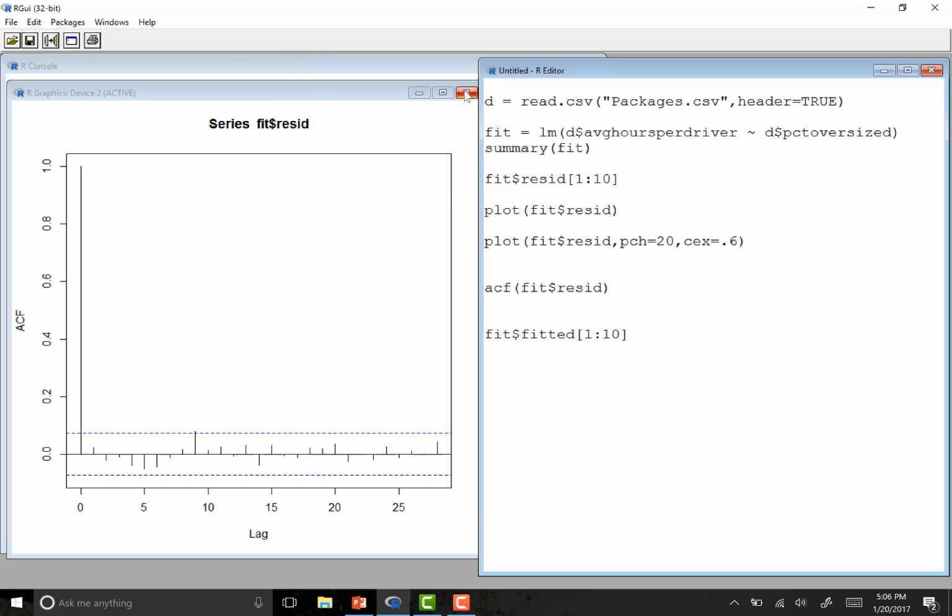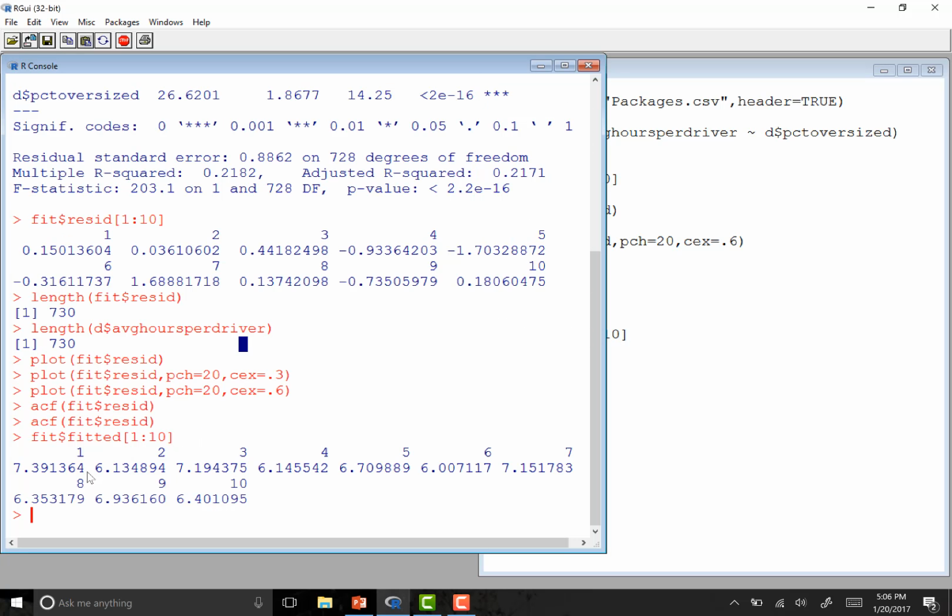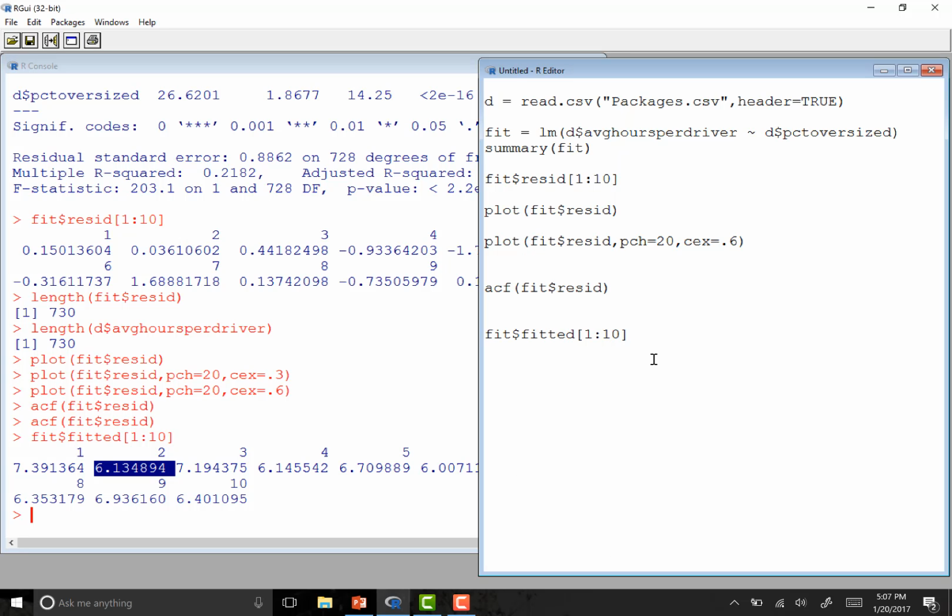Here's our command window. It's saying that for the first observation, our model predicted that our team of delivery personnel would work for just under 7.5 hours on the first day. On the second day, it predicted just over 6 hours, and so on. So not only do we create a model where we get coefficients and significance tests, but we create predictions and errors all at the same time. R is doing all of this work for us so that we have these things as resources, but we don't have to create them ourselves.